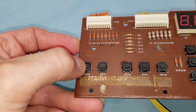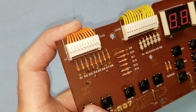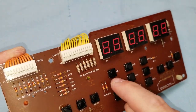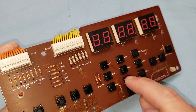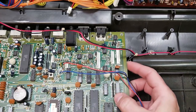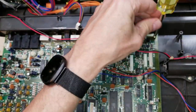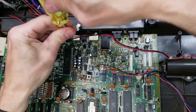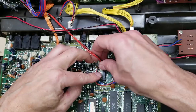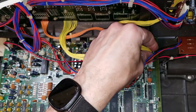I thought, well, maybe I'll try some contact cleaner. Because they are open, I can spray it in there. So I did that, and then once I finished spraying the contact cleaner, I worked each of the buttons to get the contact cleaner in and around the contacts of the buttons. Now we'll find out if cleaning the buttons makes any difference.